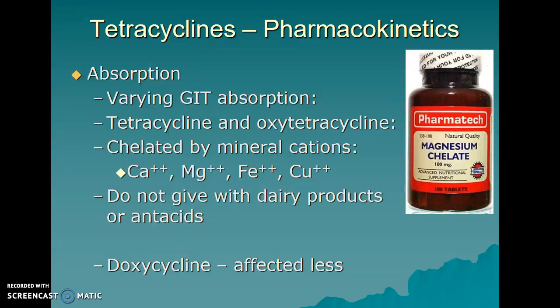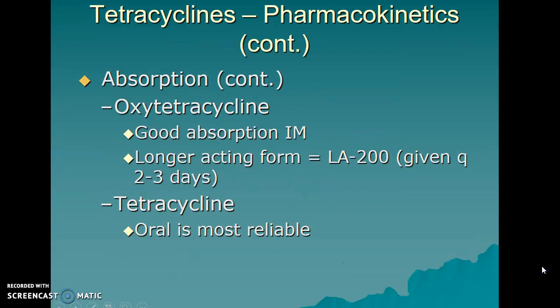You also don't want to put this drug in some cheese. That's not how you want to give it. So you want to be careful that owners know that because of the calcium in the cheese. Doxycycline is affected less, so we don't worry about it quite as much as we do with tetracycline and oxytetracycline.